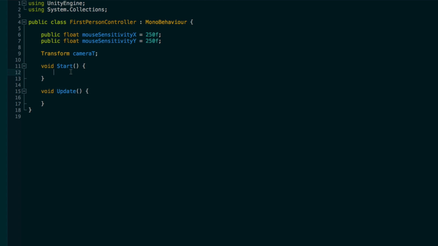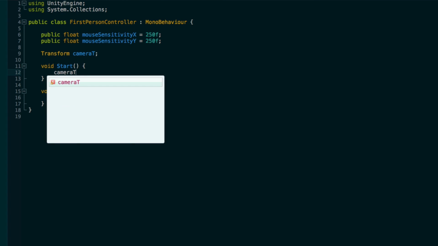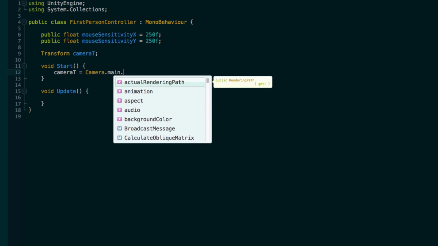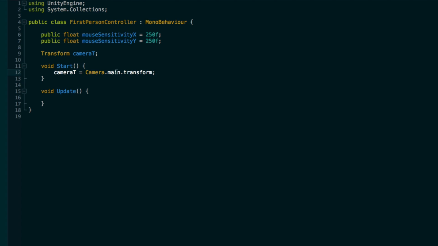And in the Start method, we can just set cameraT equal to Camera.main.transform. So Camera.main just finds whichever camera in the scene has got the main camera tag applied to it.